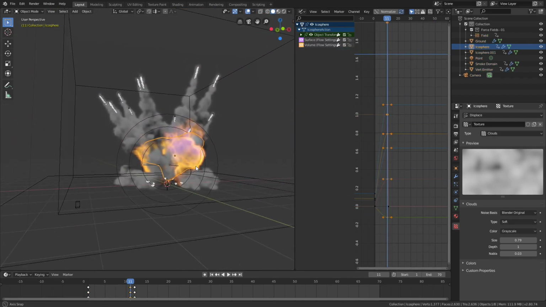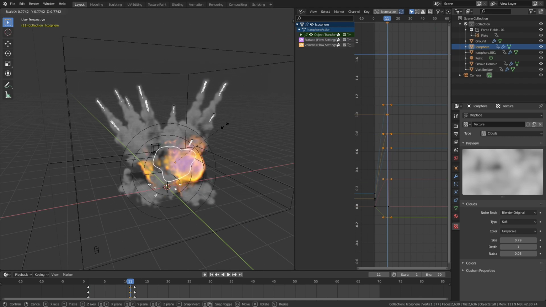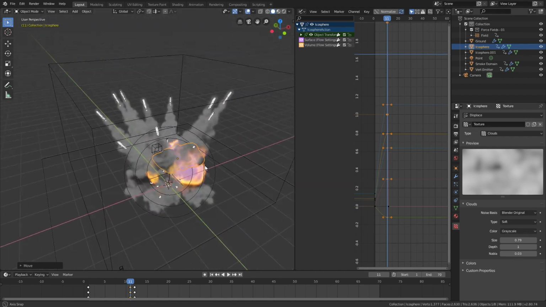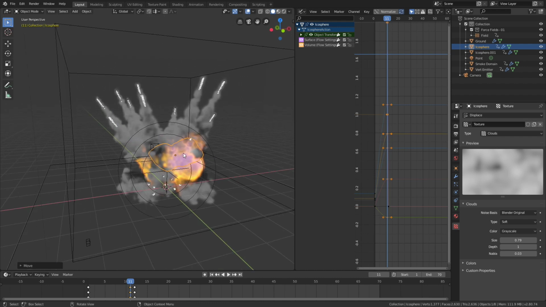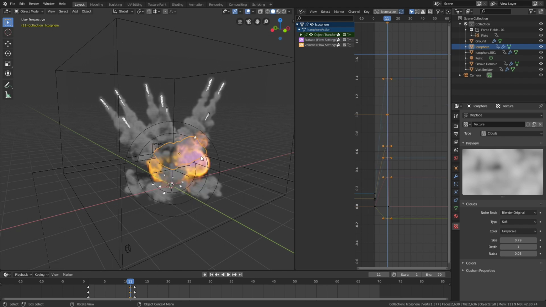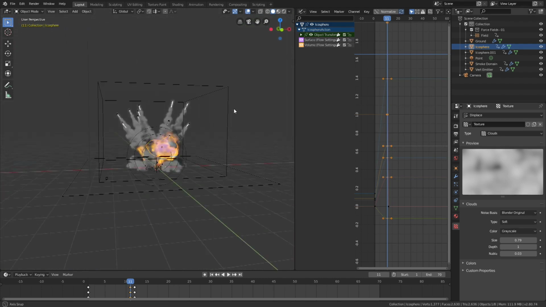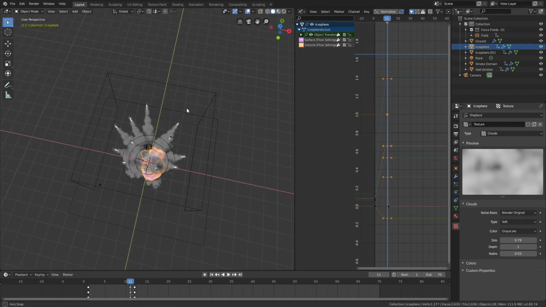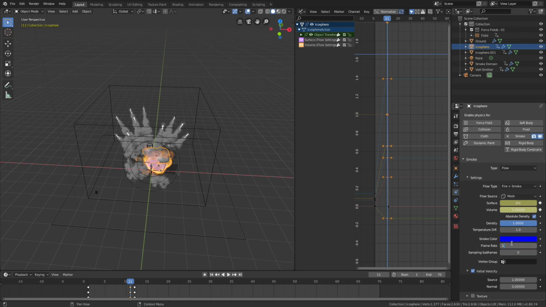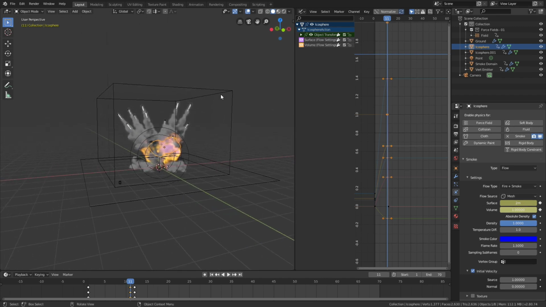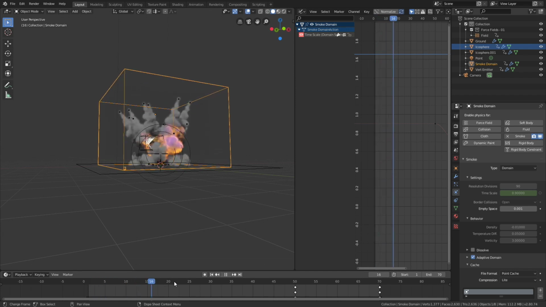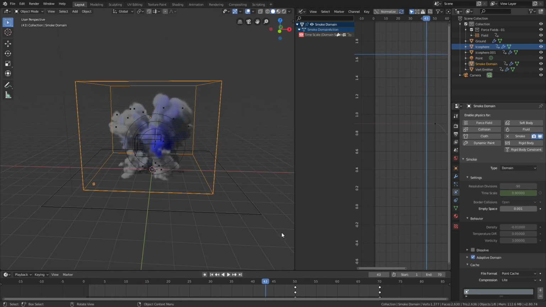Let's unhide all these other objects. Oh, this is a little big. I'm gonna move this up a bit more, so that the upwards velocity is actually motivated by this object, and not as much by the movement of the fire. So let's see if that actually has some sort of influence on the final result. I'm going to increase the flame rate over here to 1.5, just because I believe that adding a bit more movement on the fire might improve the result and make sure that it doesn't get as crazy turbulent over here as it is right now.